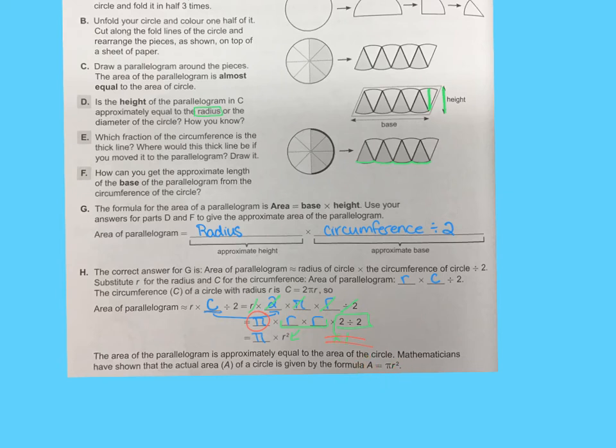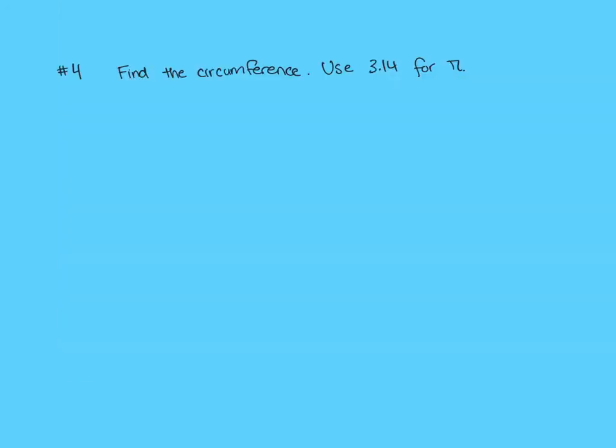So you'll remember from yesterday, I showed you this formula. So don't get confused with circumference. Circumference is 2 pi r and area is pi r squared. Question 4 asks you to find the circumference and use 3.14 for pi. Remember, if you use the pi button, you won't get the same answer as your answer key.